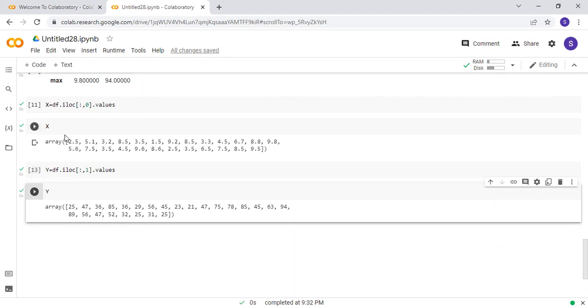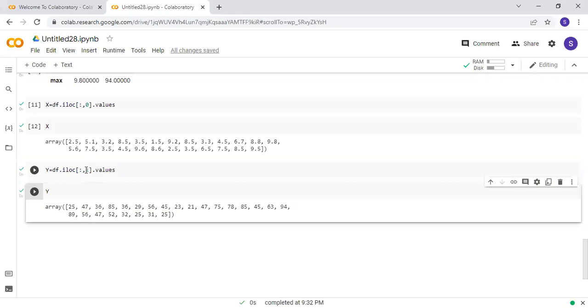The hours is the 0th column. The score is the next column, that is the first column. So this is 0, this is 1. That is why I'm writing the next number for the next column.